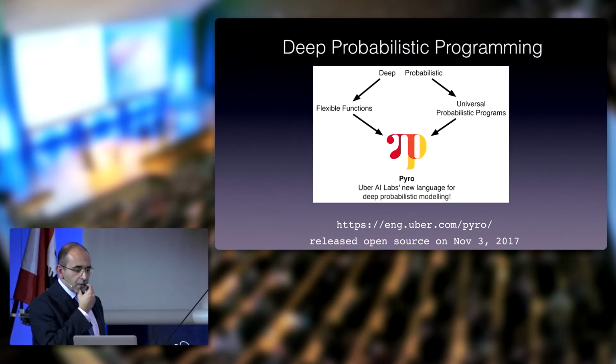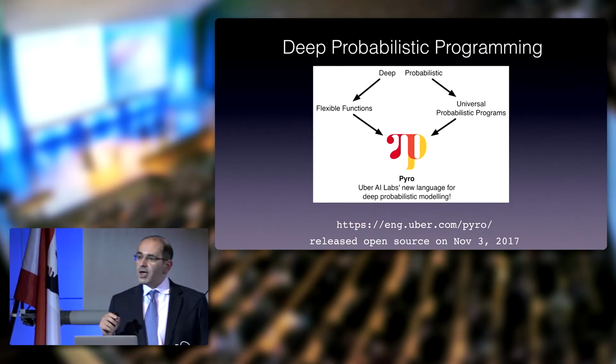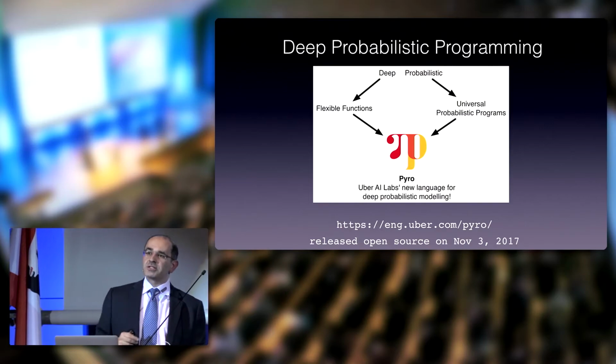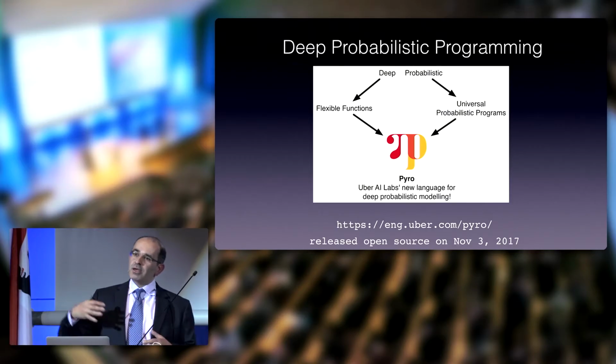And just a few weeks ago, we released this open source project to the world, which is our internal probabilistic programming language called Pyro. And this is interesting because, again, I'm trying to bring threads together. This probabilistic programming language brings together deep learning and probabilistic modeling. Okay, so we can express deep learning models, but we can also express all kinds of probabilistic models. And in fact, the probabilistic models we can express are what are called universal probabilistic models. And that's related to Turing's universal languages.